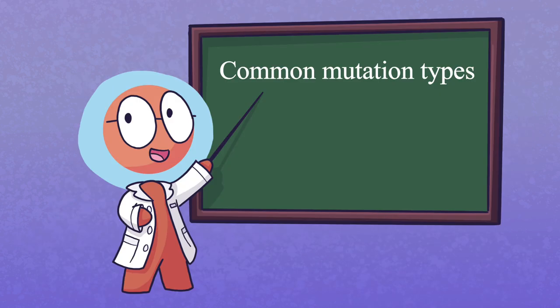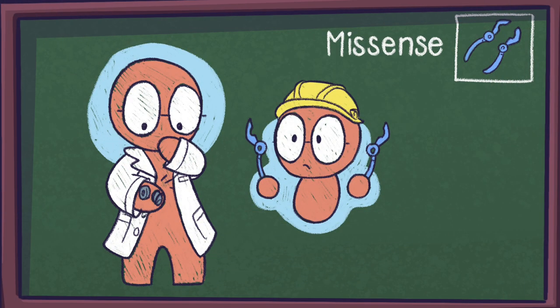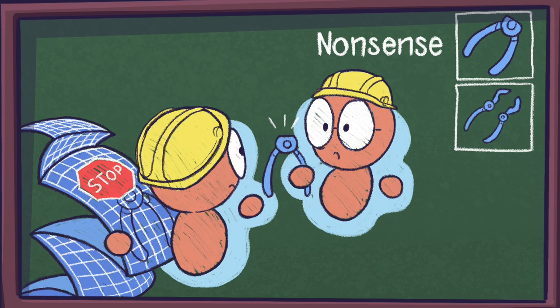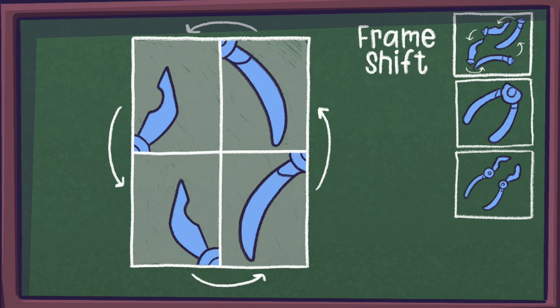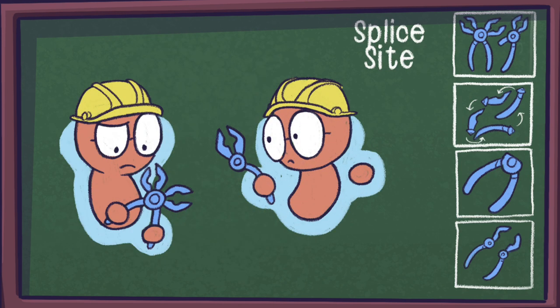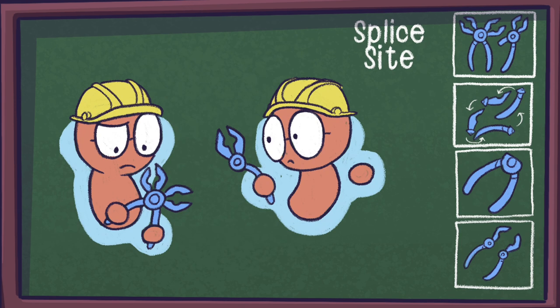Genetic mutations, without any relation to a specific gene, are categorized as follows. Missense: in this mutation, only a small part of the protein is defective, but at times even a small part can be important. Nonsense: this mutation will cause the cell to stop producing the protein in the middle of the process. Frameshift: this mutation distorts the entire assembly instruction and can severely damage the protein. Splice site mutation: these types of mutations can subtract parts of the protein or add parts to the protein that were not meant to be produced.